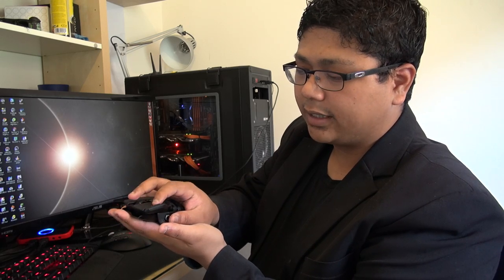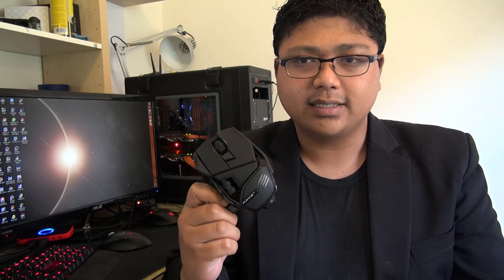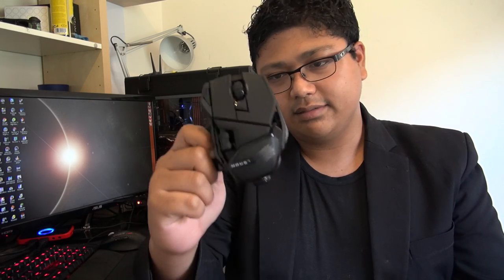I can carry it without worrying about dropping it — every button seems to be where it needs to be. With the Rat M, I had a lot of trouble hitting that button, whereas with this one it's very easy — I don't even have to try. Honestly, I like Mouse 9 way more than Rat M. Not saying Rat M is bad, but if you're gonna spend a lot of money, go check this out as well.